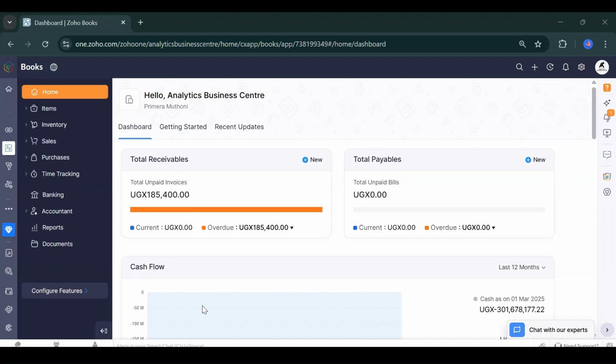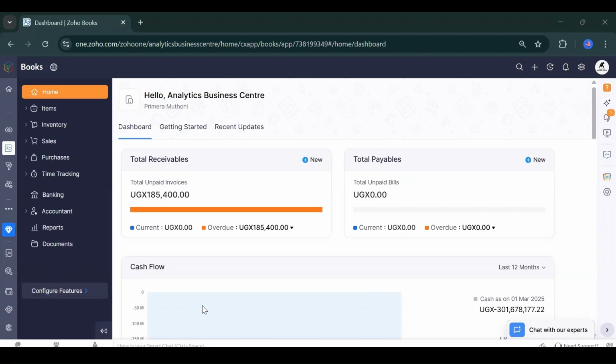Before I go forth, Zoho Books has an app. Let's say you're on the go, you want to transact, but you don't have a laptop. You just go to your phone, go to Play Store, type Zoho Books accounting software. You follow the prompts. Use the same email that you used while setting up your Zoho Books on your laptop. Since it's cloud-based software, it will spool all that information to your phone. So you'll be able to issue your invoices, your quotation, and everything.